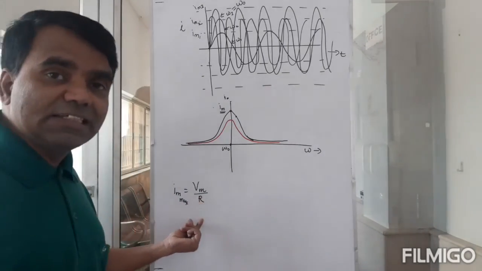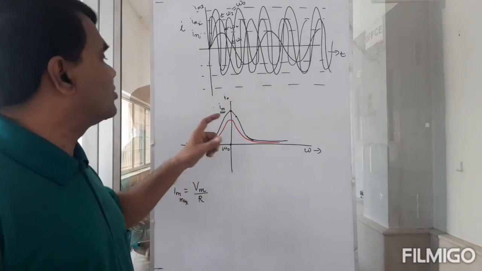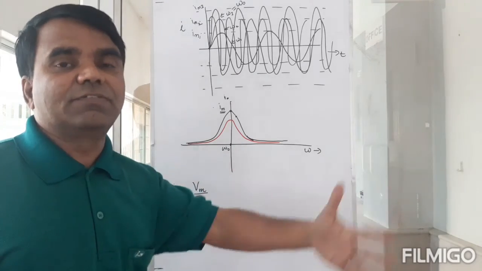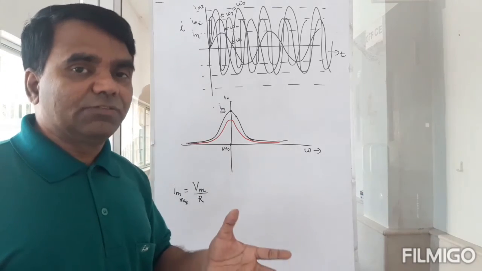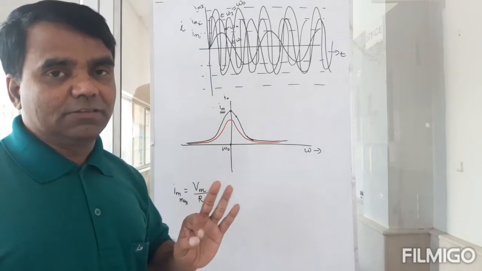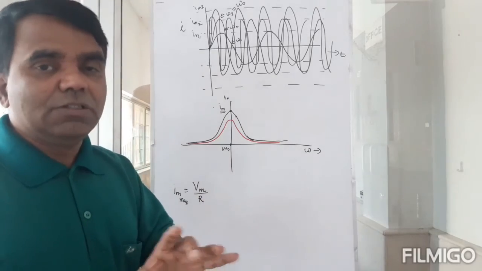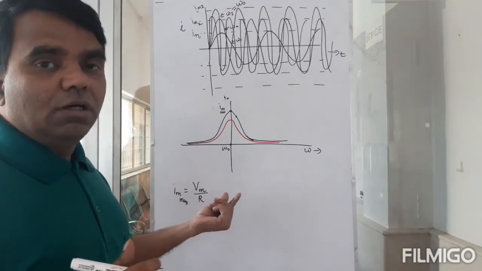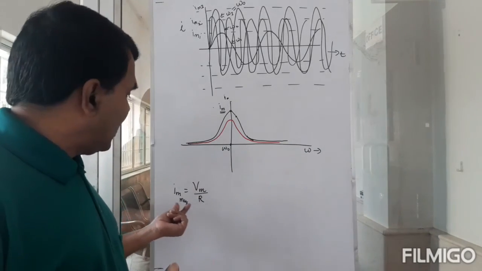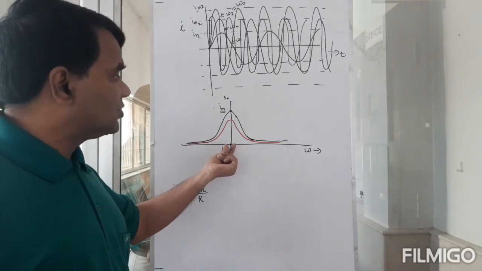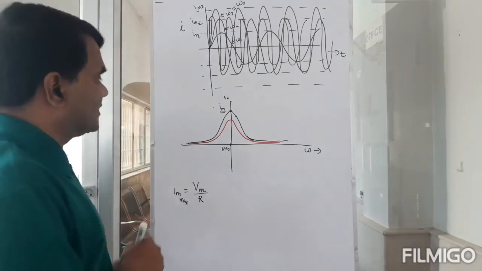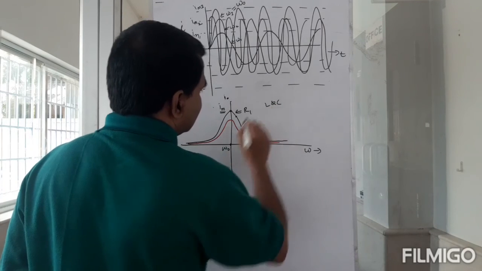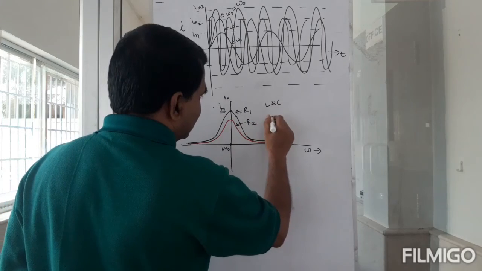Would changing the resistor change the natural frequency? No, it won't. If we change the resistor, that has no bearing on the natural frequency or the resonant frequency of the circuit. Why? Because the natural frequency or the resonant frequency depends only on the inductor and the capacitor. We saw that omega naught was equal to 1 by root LC. Resistor plays no role in deciding the natural frequency. So, if I change the resistor in the circuit, I can get reduced current, but that won't change the natural frequency. If this is the maximum for one resistor for the same L and C, this would be the maximum for a different resistor for the same L and C.